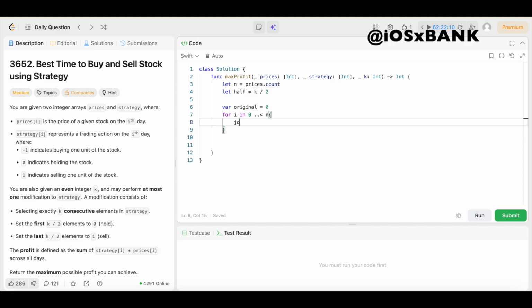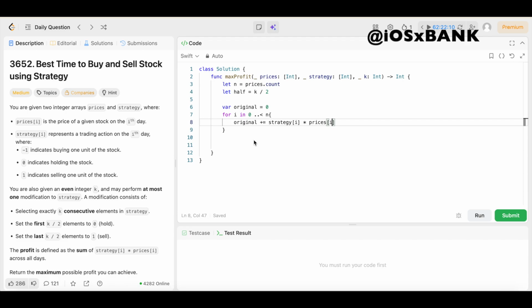So we're just going to say original plus equals strategy, square bracket i, times prices, square bracket i. Boom.